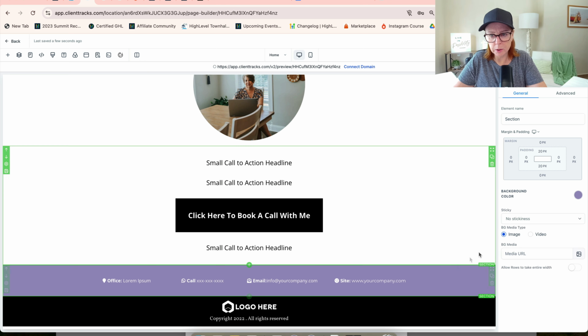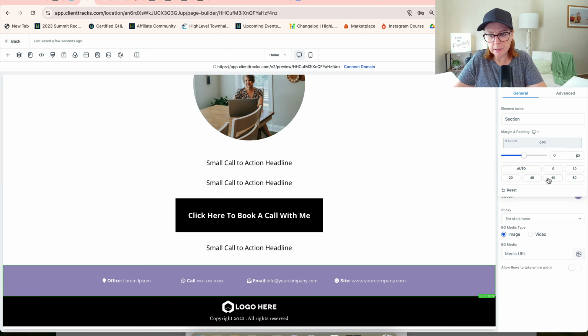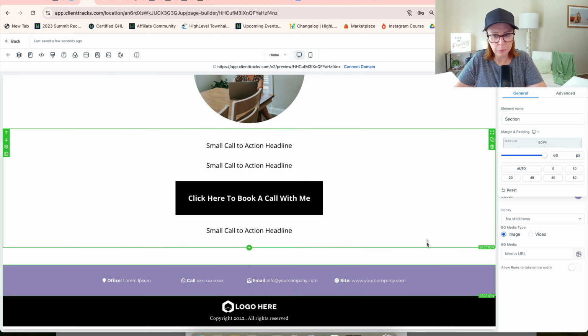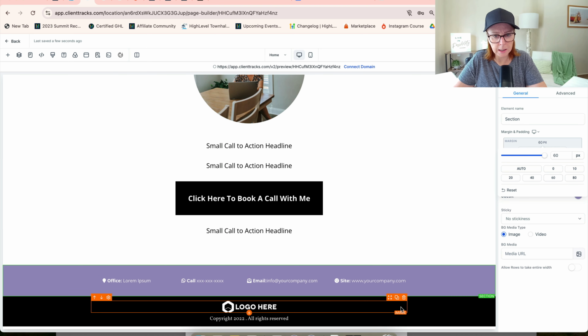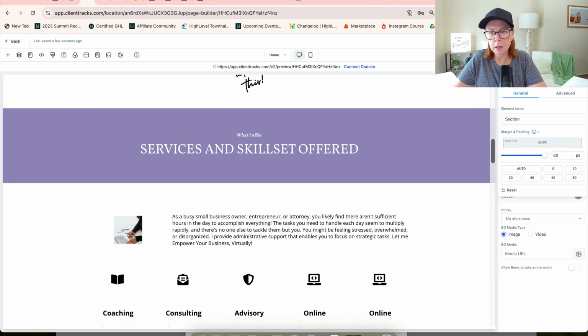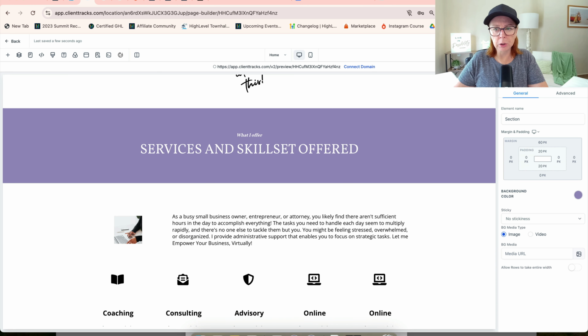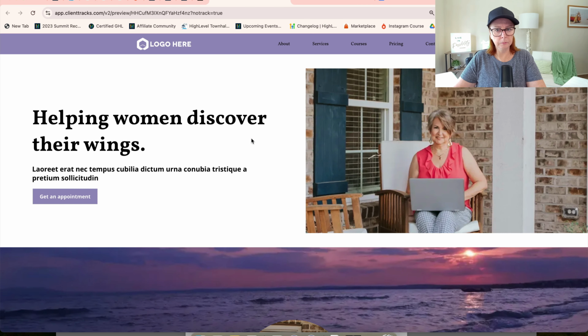And then here we're going to put our famous 60. Give it some breathing room. Can do lots of things in here. I don't have her logo. Let's hit save. Let's take a look. That's absolutely delicious, actually. So I can finagle with some of the margins and padding on this.